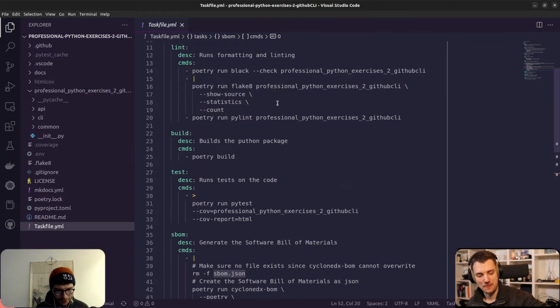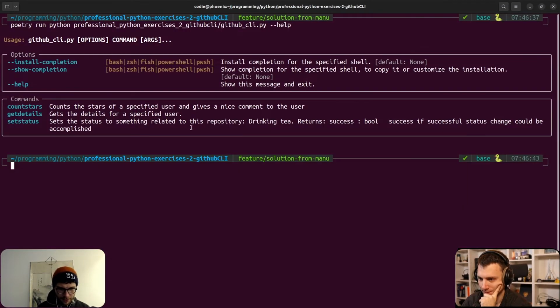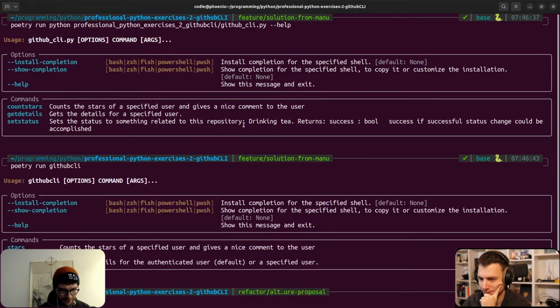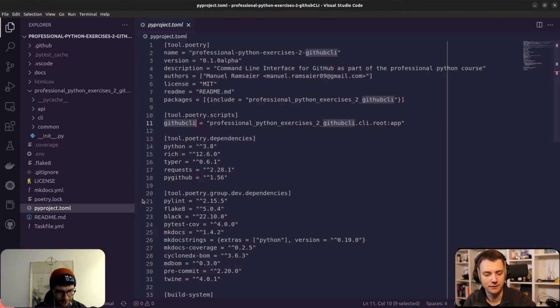Okay, so a few things. First of all, I registered the CLI here, and now this name is not unknown, so you can just run poetry run and the name of the CLI, and it pops up. And also after it's installed, it's just GitHub CLI. How about the best name conflicts? Is there no issue? The GitHub CLI itself is GH, and Git of course is Git, so that should be fine. So this is a little convenient wrapper.